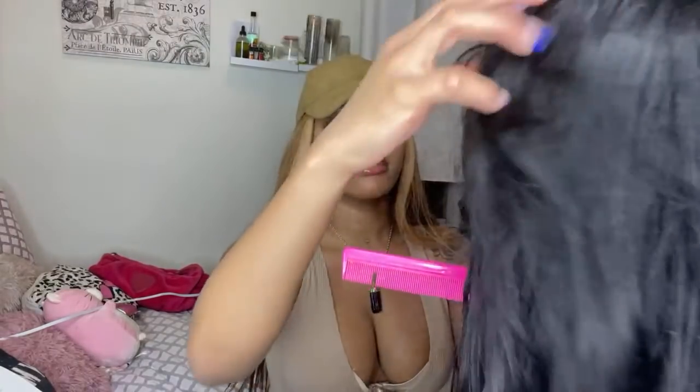Okay, I think I put enough tracks in this. I might just save the rest of the hair because I don't want it to be overly thick to the point where it's just too much going on in the back. And I think I've added enough. Oh no, you guys, don't worry. I am saving this live. It probably won't be up permanently, but I'll at least keep it up for probably a week or two.